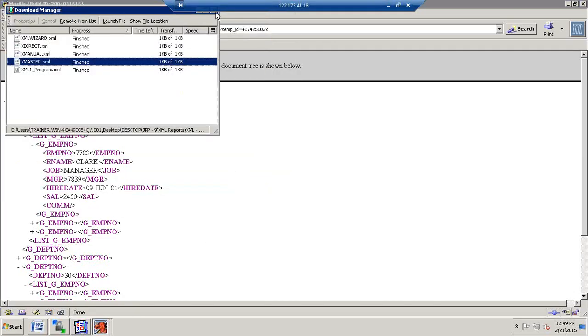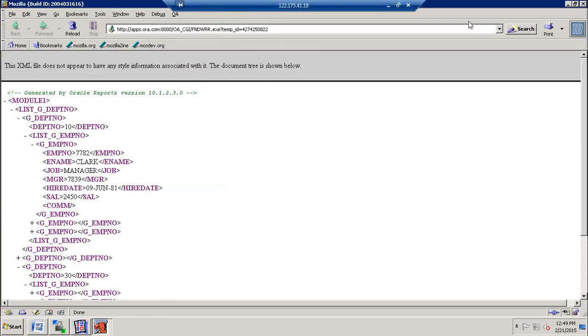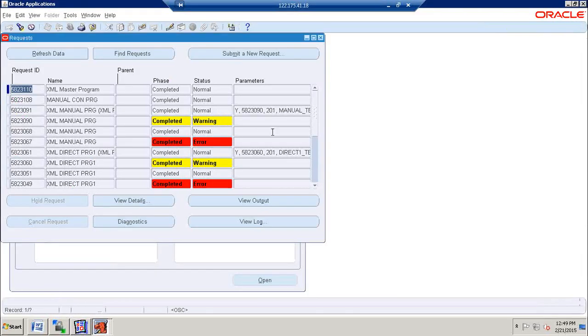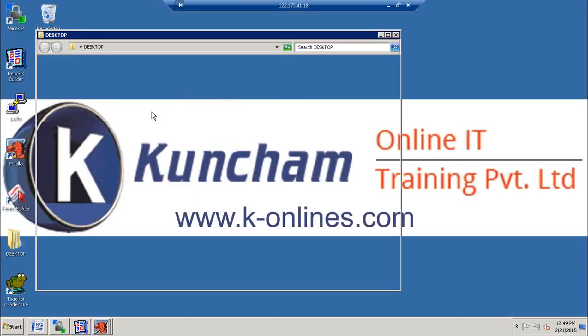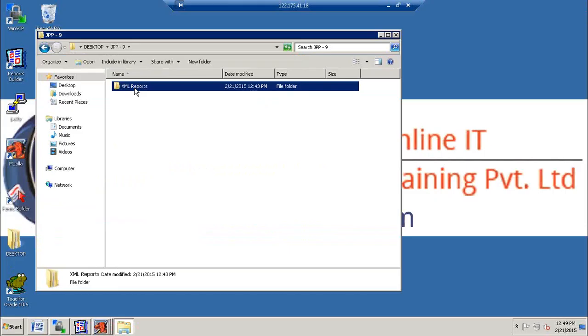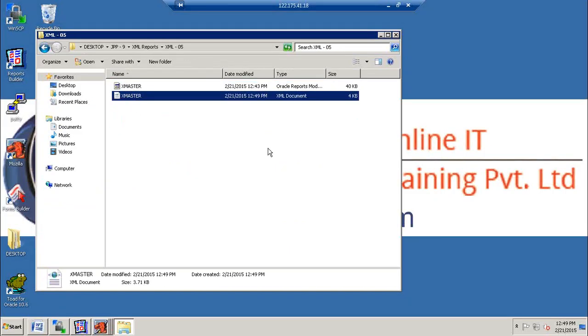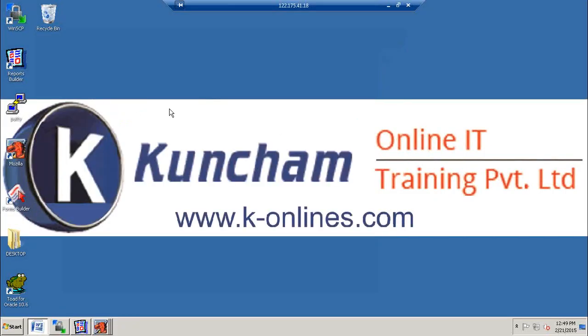Save it. Once it is completed, we close that one. We check whether the XML file is generated or not. Yes, it is generated. Now we load this data in the template.